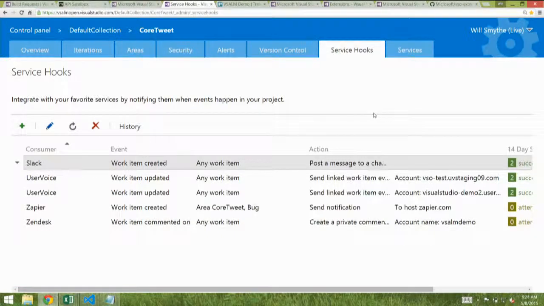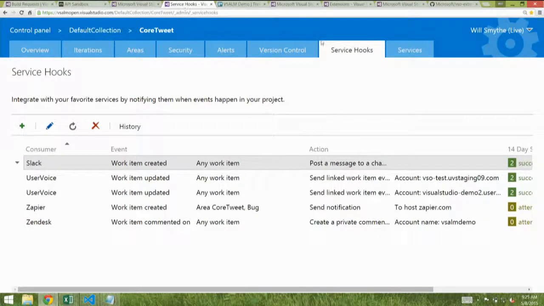So again, if you have VSO today, then you already have service hooks. If you have TFS 2015 RC, you can get to service hooks now. The one thing you need to know about service hooks as it stands right now is that you have to be a project administrator to manage service hooks and subscriptions and create new subscriptions. If you have any feedback on that, I'm more than happy to hear it. We're thinking that it might be a little too restrictive. In a lot of organizations, a project admin is one person or a very small group of people that pretty much lock down the project. But right now it is project admin only.